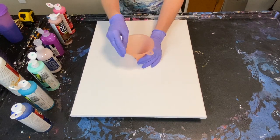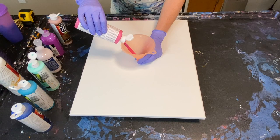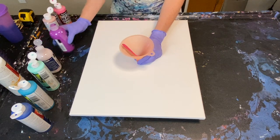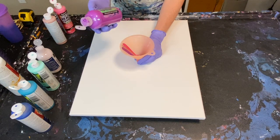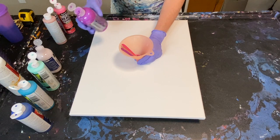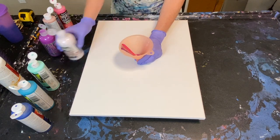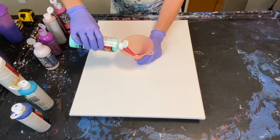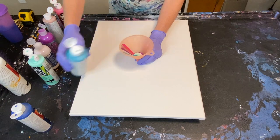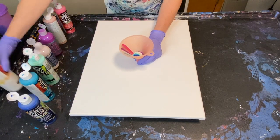I'm just going to put my funnel in the center here and we're starting with fuchsia. I should have started with white — not really a big deal. Rose gold metallic. I shook these up pretty good before I started so hopefully they'll be good. This one is called Optimistic Flash — it's kind of an iridescent bluish purple. Then we're adding some glitter, this one's called Salty and it really is just glitter. Here's mint green, tropical blue, and true blue.